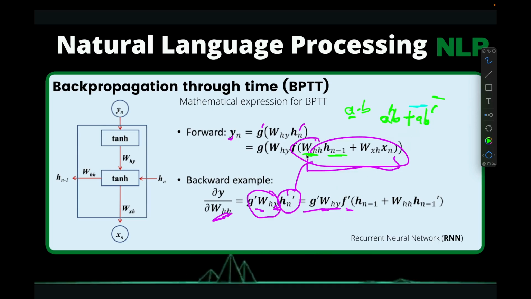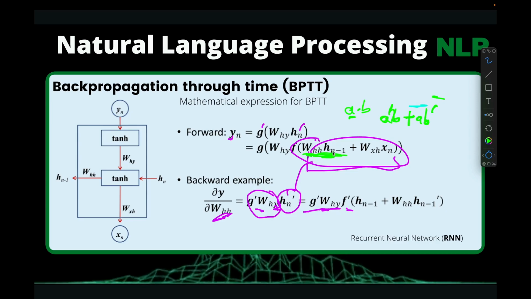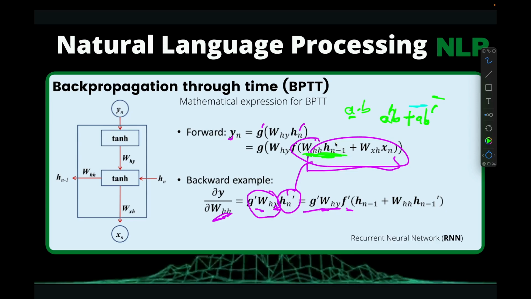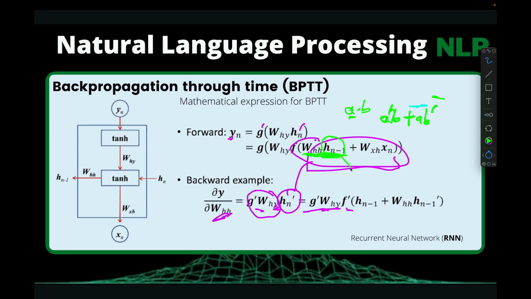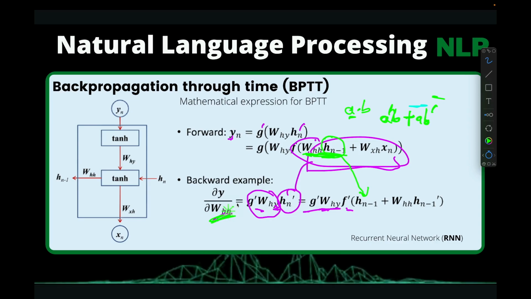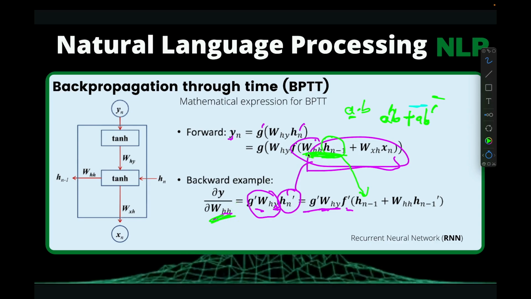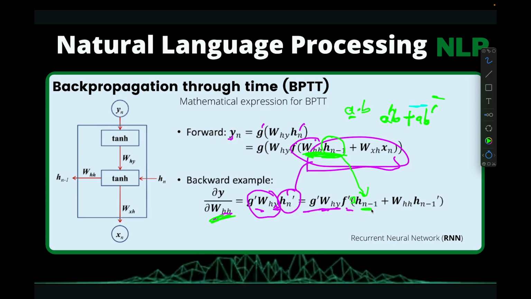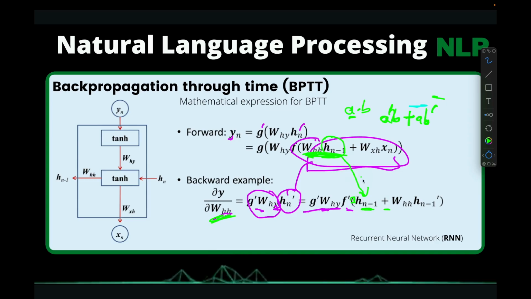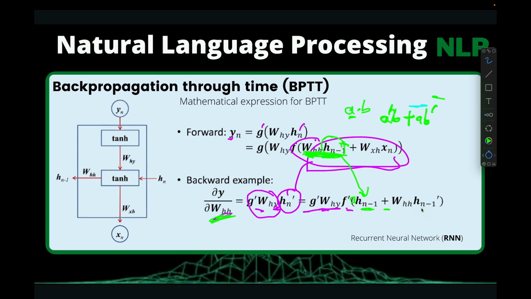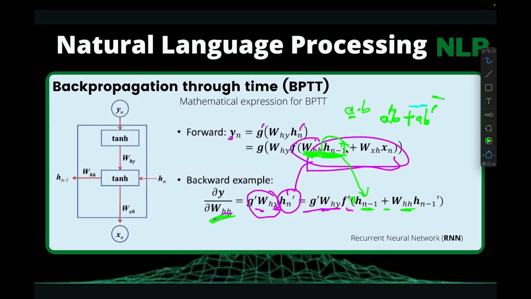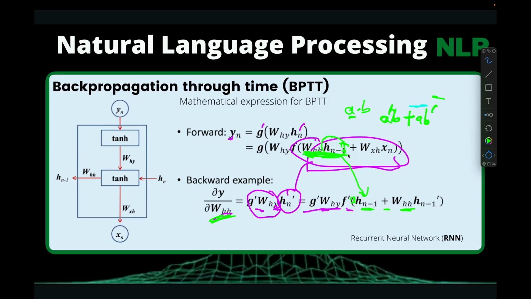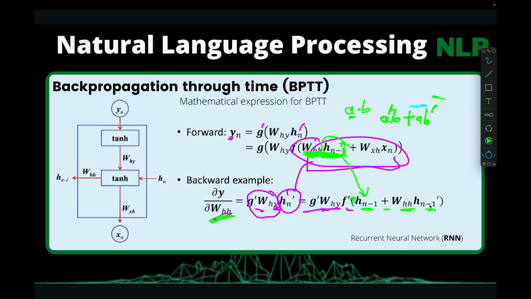So if we pick this one and want to find the derivative of it, first we maintain the second one, which is this. Since we are finding the derivative with respect to Whh, that is going to be 1. So 1 multiplied by whatever was there is just going to be like that. Plus now we need to maintain the Whh and then find the derivative of this one. So that's why you're seeing the derivative of this one as well.